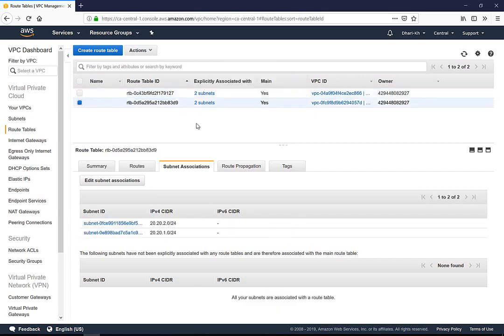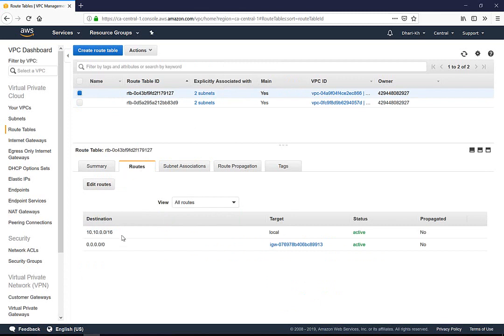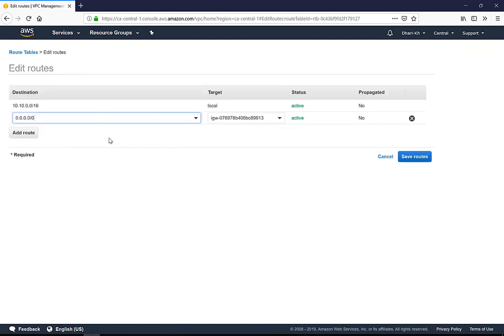Now we need another step, very important. I go to the route table here, the first route table, then I go to the routes. As you can see, this one with the internet gateway helps me access the public IP of the Windows server, which I use to test the connectivity. So I need to add another route here, edit routes.